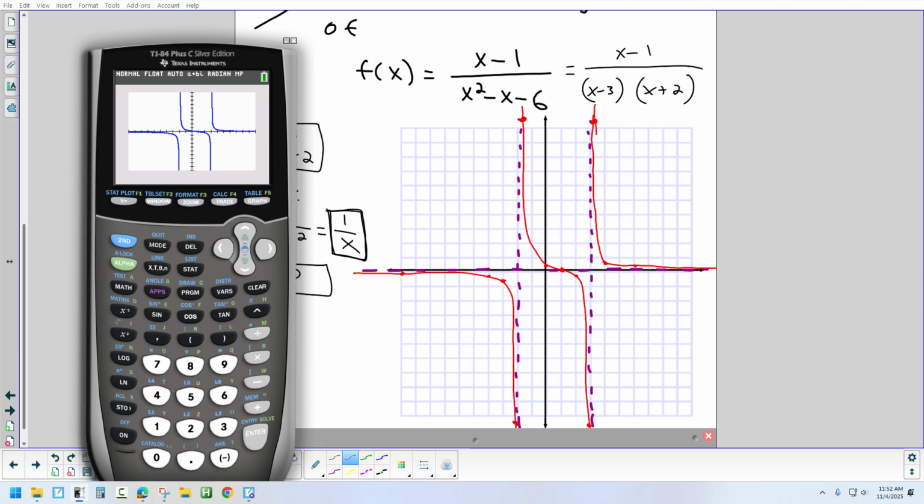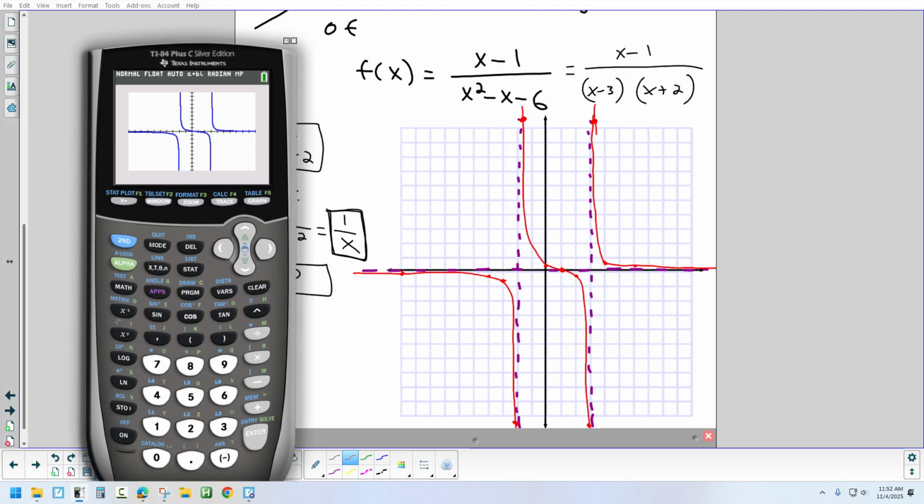So that's generally what a graph with 2 vertical asymptotes looks like. 3 sections, kind of that S shape in the middle, and then a curve in each corner. Can it have more than 2? Yeah, you could have a graph with as many verticals as you want. We never do any with more than 2. We'll do 1, or we could do 2.